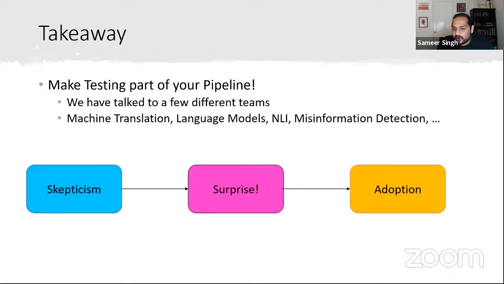And essentially, for each of these instances, we've seen a very similar response, sometimes even by ourselves, where initially there is skepticism about whether an idea as simple as this would even work, right? But okay, I'm going to spend some time, even though I'm skeptical, and write some small things. And then usually this leads to a surprise where you're like, hey, this actually doesn't work as well. My model isn't as good as I thought it would be on even the simplest things. And that has led to people trying to adopt CheckLists as part of their pipelines.